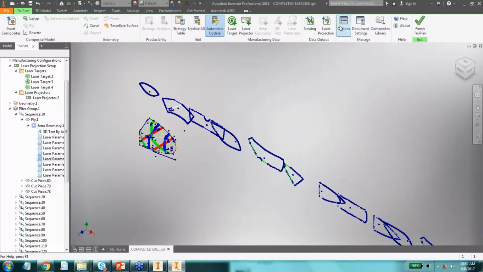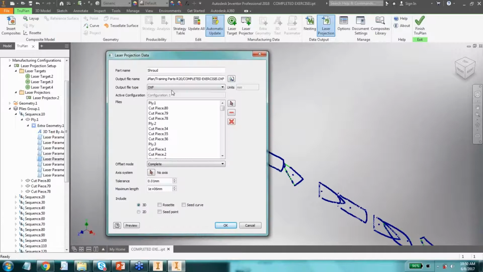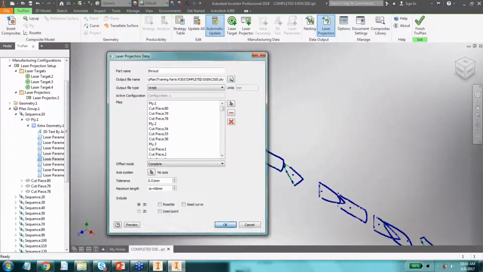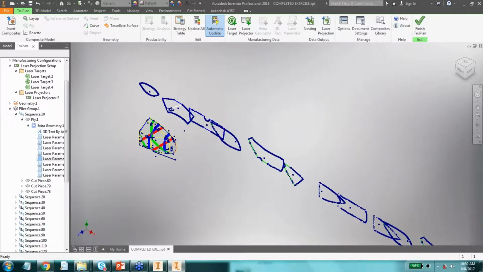So what you would do is simply say laser projection, export my data to, say, Vertec, say OK, and then read that into a new assembly and add any additional features to the beginning or the end or wherever you need it within the context of TruLaser. That's exactly why we built TruLaser, to go outside the bounds of just simple projection for composites. It adds that additional functionality to do whatever you like.